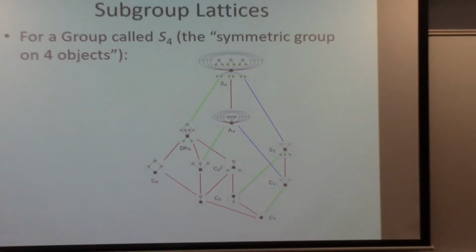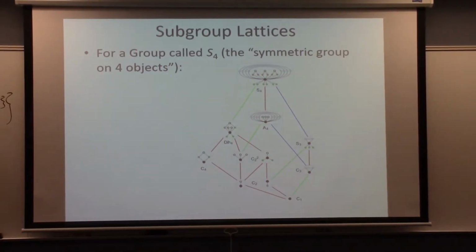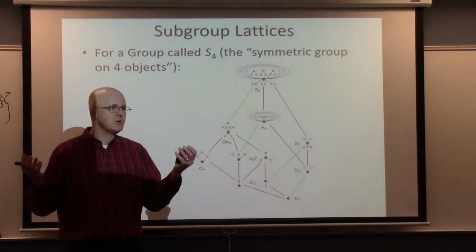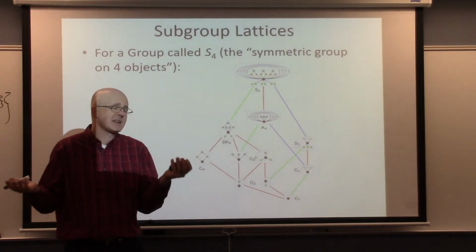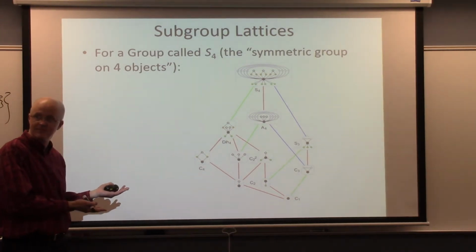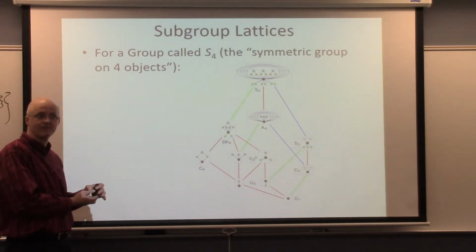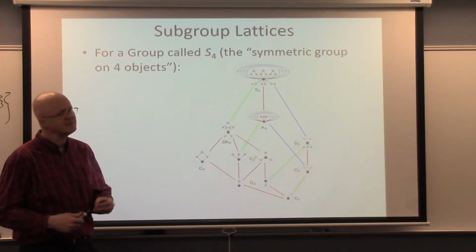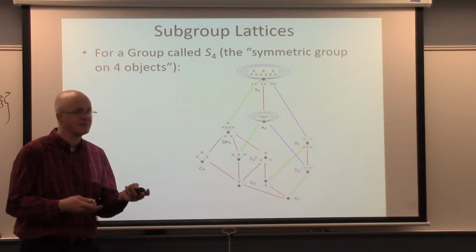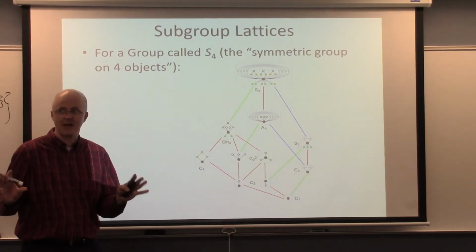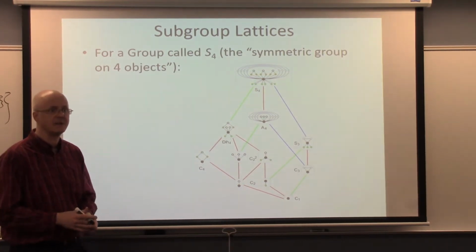So you can make subgroup lattices for any group. And what I hinted at last time should be true. If 2 groups have 2 different subgroup lattices, they don't have the same structure as graphs, say, with vertices and edges. They don't have the same graph structure. In fact, it's really a directed graph. Then the 2 groups cannot be isomorphic. They cannot have the same form. Doesn't mean if they do have the same subgroup structure that they are isomorphic. That's not necessarily the case, and in fact, it's not true. But if they have different subgroup lattice structures, then they can't be isomorphic.